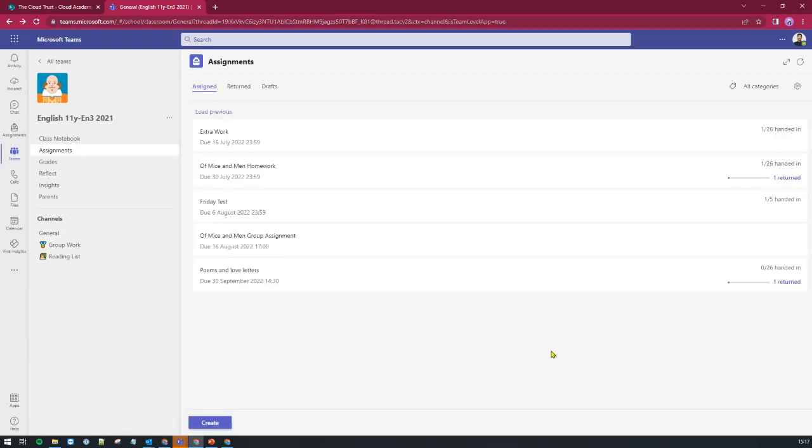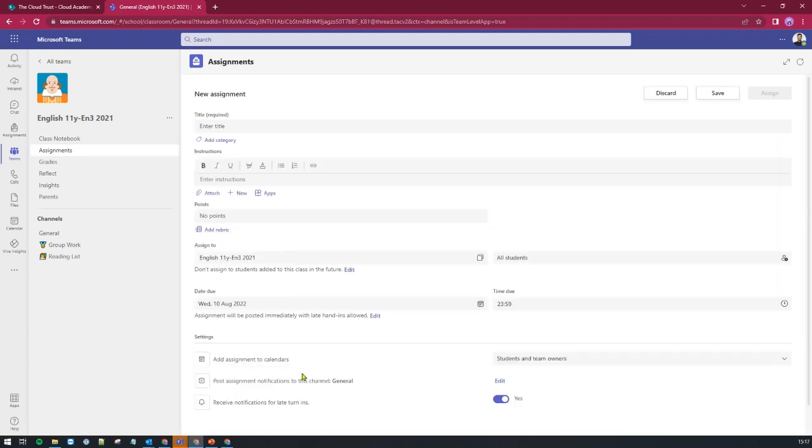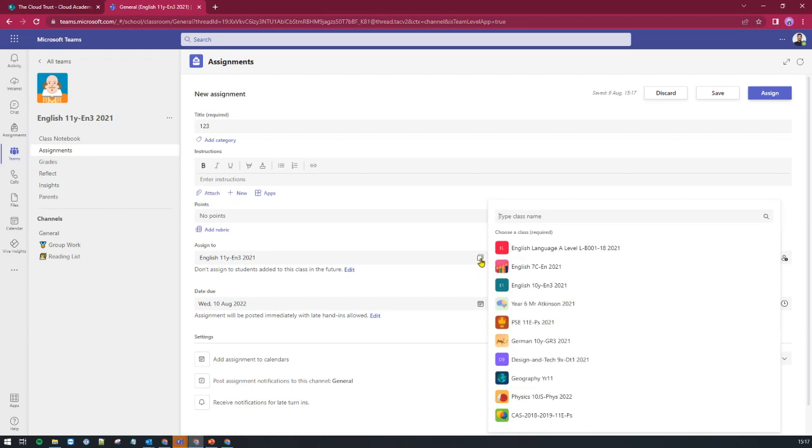And one other final thing to show you, just regarding the capabilities of group assignments, is that if I was to, let me just put a title in here, it's 1, 2, 3, and let me just go to English. Sometimes when you wish to create an assignment, you may wish to push it across multiple classes.